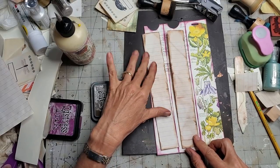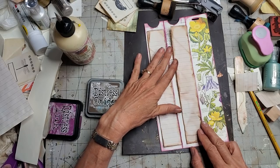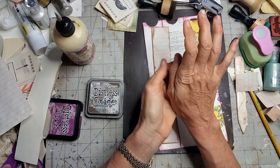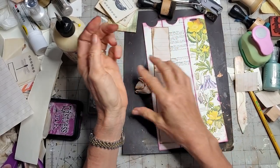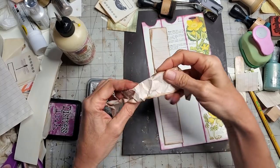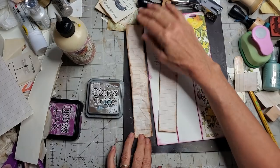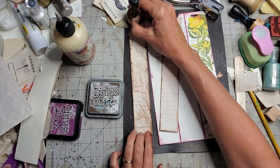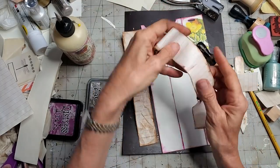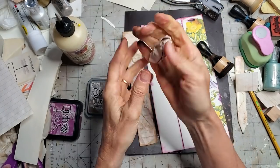Okay, I think I'm going to put these down because I think that looks cool. All right, do I want to crumple them? I feel like I want to crumple them. I'm going to crumple them. We'll see what happens. Now, remember, when you crumple, you want to do a firm crumple, none of this wimpy crumple. You want a serious crumple because it will pick up better when you run your dauber across it. You don't have to do a lot, just a little. It makes a nice little antique look, that little vintagey pizzazz appeal.